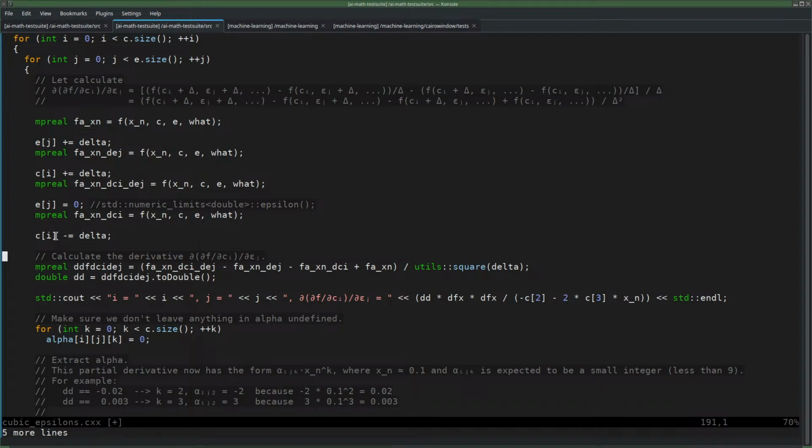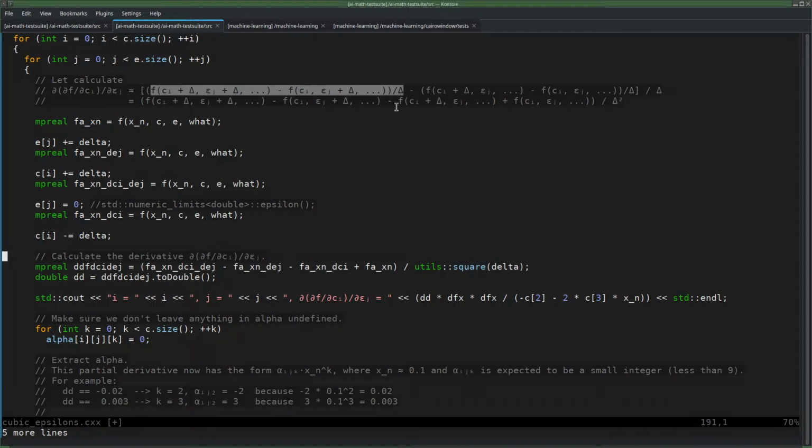But it's not just the evaluation that I need, because after that we need to do the same thing, but then on the whole. So we calculate this, where we have epsilon j plus delta minus epsilon, wait a minute, ci plus delta minus the f of ci. So we have plus delta, and then we subtract the thing without the delta.